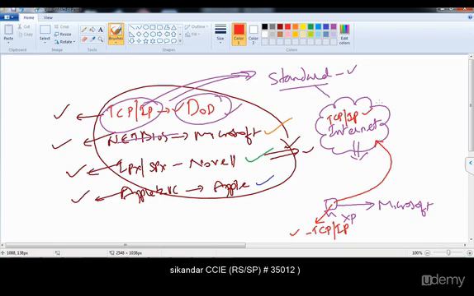Which means later on they made it mandatory that even if you're using Apple machines, when you install the operating system, by default it comes with the TCP/IP protocols. That is something which has been made mandatory by everyone. That makes the TCP/IP protocol a standardized protocol.